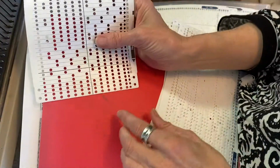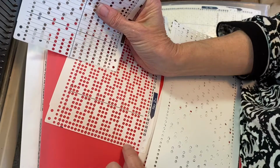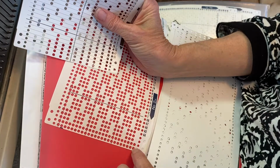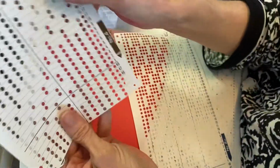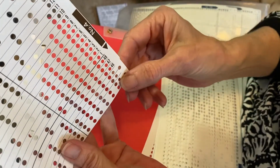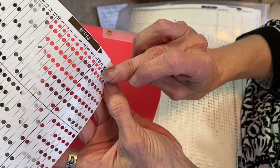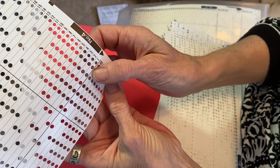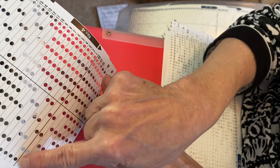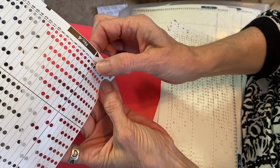Okay, let's talk about the anatomy of a punch card. On every punch card, they all have these two rows that go straight across. Okay, and they're punched straight across. And what these are for is so that you can attach the card with the clips and it's not going to read them. Okay, now, so if you're going to start on your card and you're using a Silver Reed machine, don't count these two bottom rows, but if you count one, two, three, four, five, you always start right above the fifth row. Okay? And that's where this line comes in when you reel it into your punch card reader. You're going to stop right there so that you can begin here.